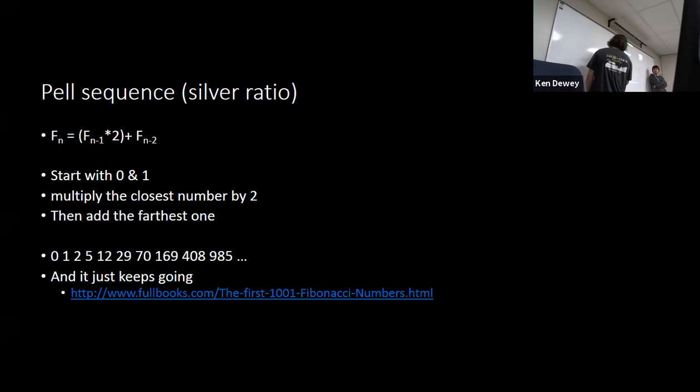So once again, let's pretend you can't just do the math in your head. You start off with 0 and 1. To get this one, you multiply this one by 2, you add this. So what is the next one? 2. It's not super difficult, no. But then you step down the line. Multiply this one by 2, add that one. That'd be 5.